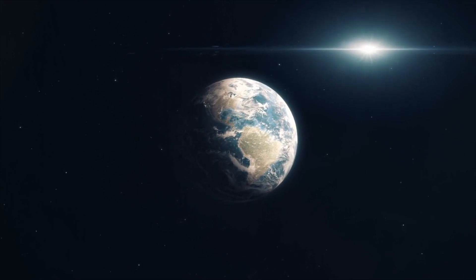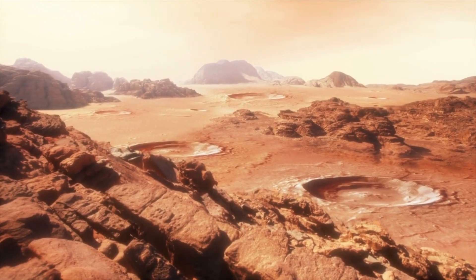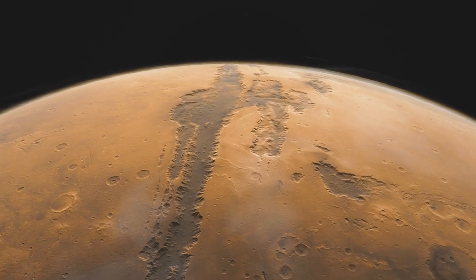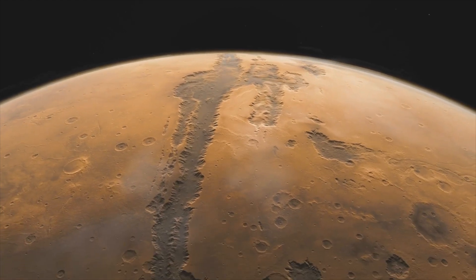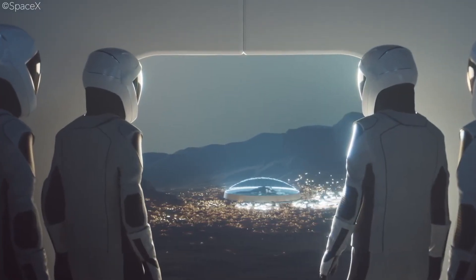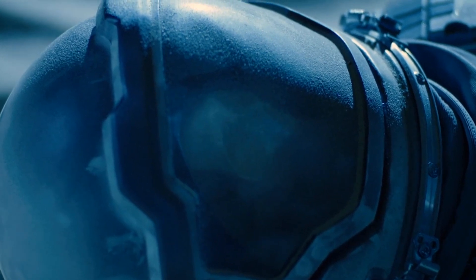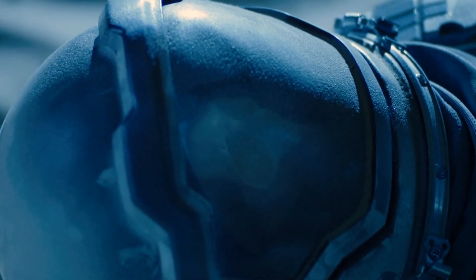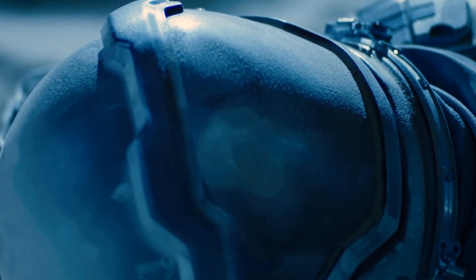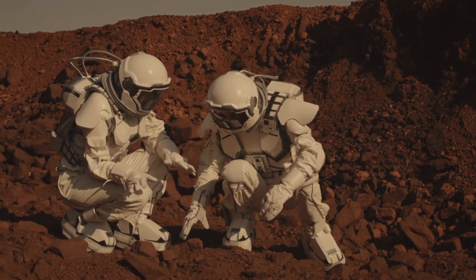Humans can easily produce plants by compressing the Martian atmosphere. Most of the atmosphere is composed of CO₂, along with some nitrogen, argon, and other gases. The gravity is about 38% of what it is on Earth. Facts demonstrate that humans can readily adapt and exist on Mars. However, Elon Musk stated in an interview that the first inhabitants of Mars would, unfortunately, pass away after completing their mission and living out their lives. Mars colonization will probably take years, but it will be worth the wait in the end.